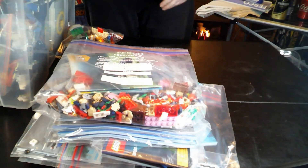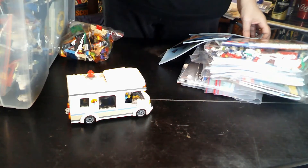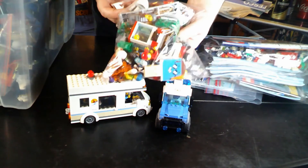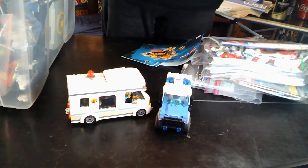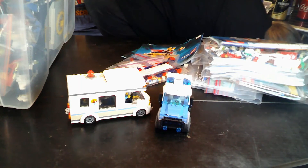What I've done is drag these out of the way. I've just put them in like that, and then I've got a big bag of random pieces and random vehicles. So I've got a few of these bags in here, more bags of bits. Goodness knows how long this is going to actually take me.